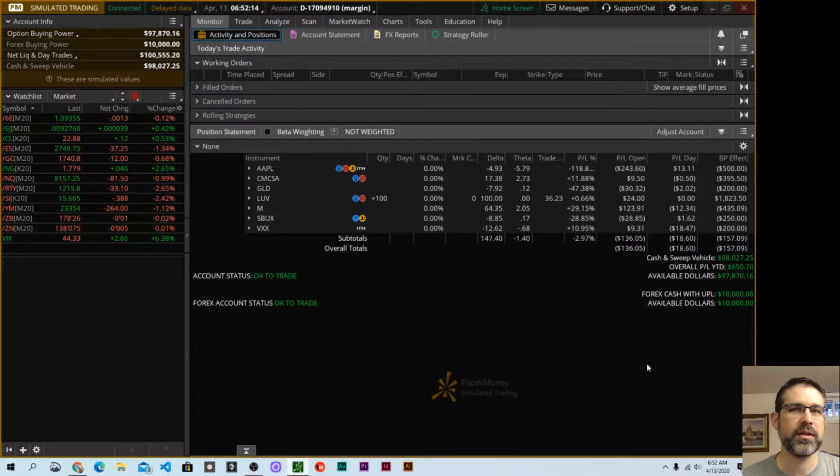You can prove to yourself before you put real money on the line, although you should treat this like real money. To get the most bang for your buck here, you want to pretend this is your real money that somebody gave you to invest for them. I digress. You can do almost everything you can do in a real account here inside of paper money in Thinkorswim, and it's a great way for you to get started. So that's just a little plug on why I think this is great.